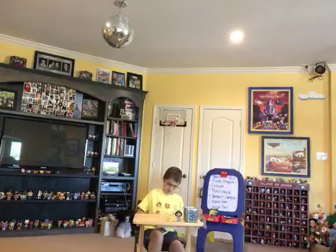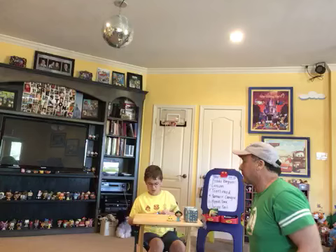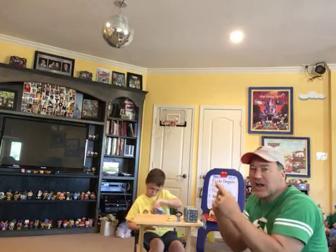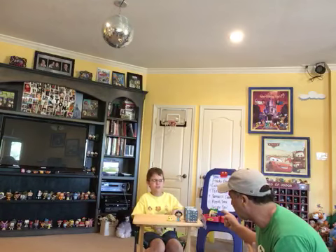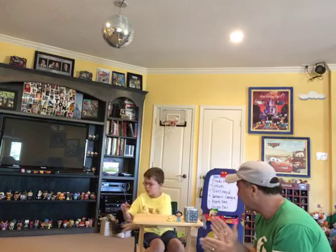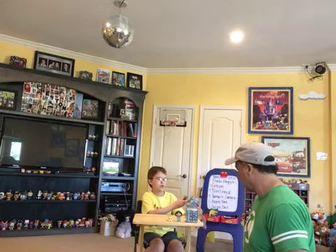The next box is just a regular box, not Walgreens. I'm hoping this one is going to be Raja — crossing fingers. This one feels flat. Oh, I already know who this is — he has a flat face. I felt the little tick. It's Cogsworth! You said this is a new kind of Cogsworth with the cartoon face.